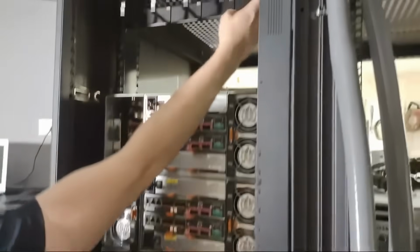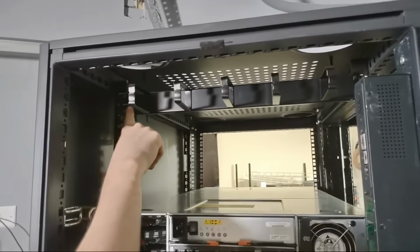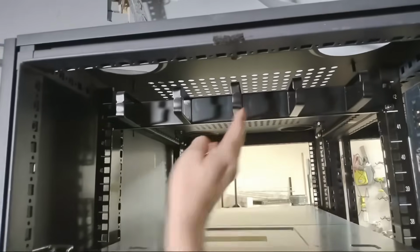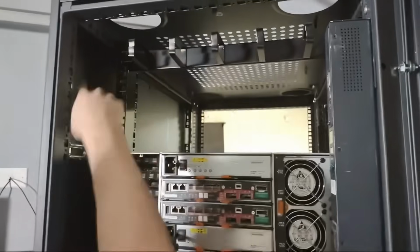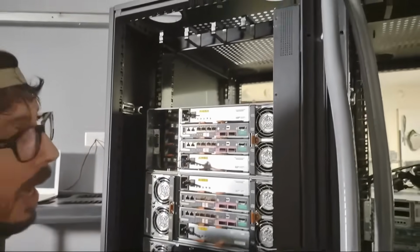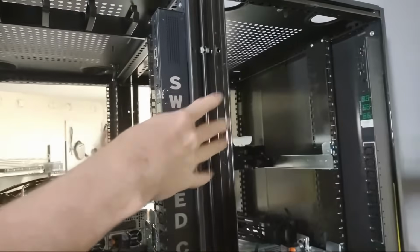I also put these up here. This is going to be cool. So Monoprice sells these for 10 bucks, and if you have a rack, these are really cool because you can run cables through them from another location, kind of like up and over and then down through these cable management arms. So I'll have the InfiniBand connections running over this and then down to each one of these. So I think that'll be pretty cool. And I got one over there also, and all the networking, including the InfiniBand switch, is going to be over in that bay as well.